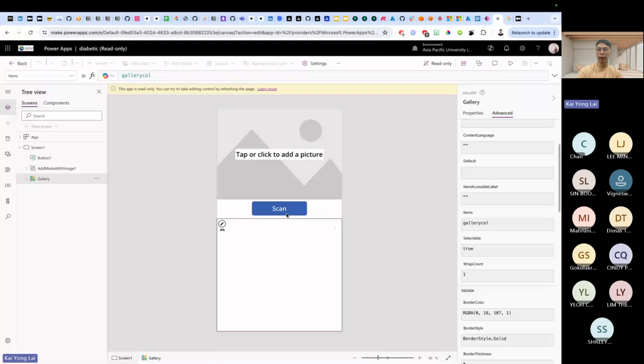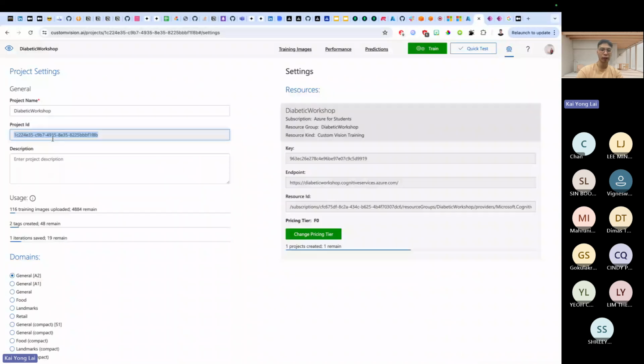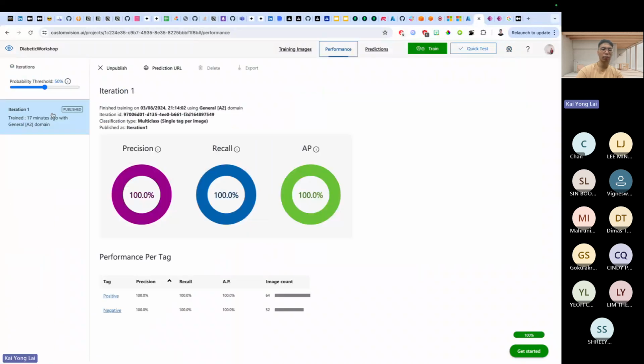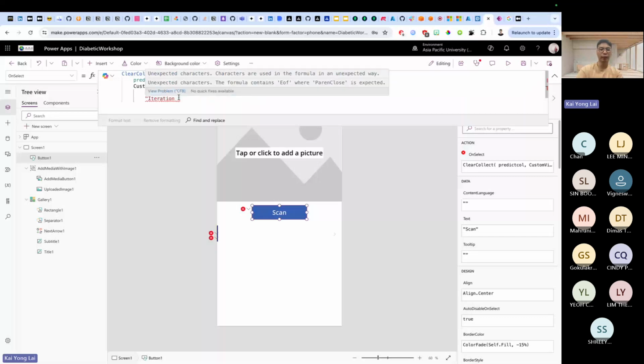If I remember correctly, the space will be depleted. The model that we deploy is called iteration 1. Of course, you can customize the name when you are deploying it, but in our case, since we are using the default one, it's iteration 1, but without the space.